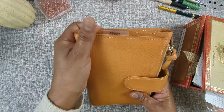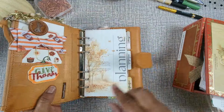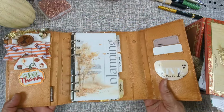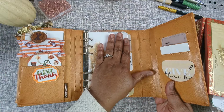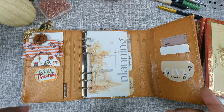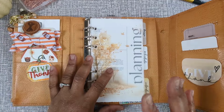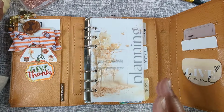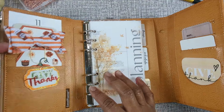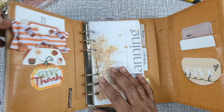So, this planner here I did purchase from Sweet Planner. It is the trifold planner, meaning it does fold out like so. I do have already some things that I inserted because I did not want to run the risk of losing them. So I was like, let me just go ahead and put them in so that I know that they're there. So I just decoed up my pockets a little bit. This little leather charm here is actually from Sweet Planner as well.